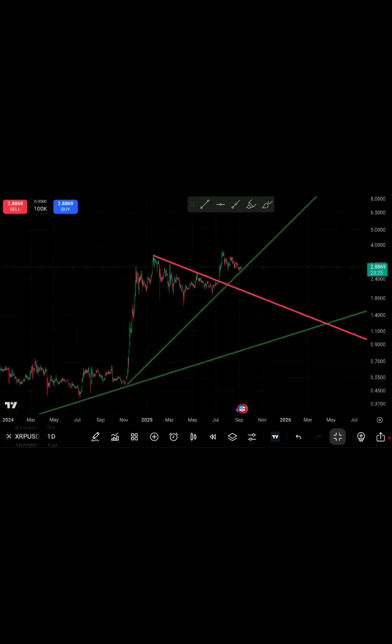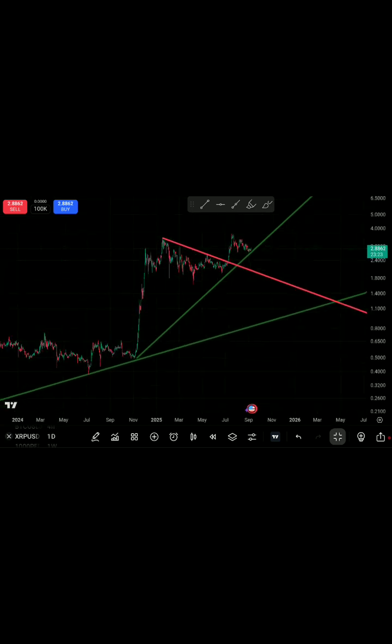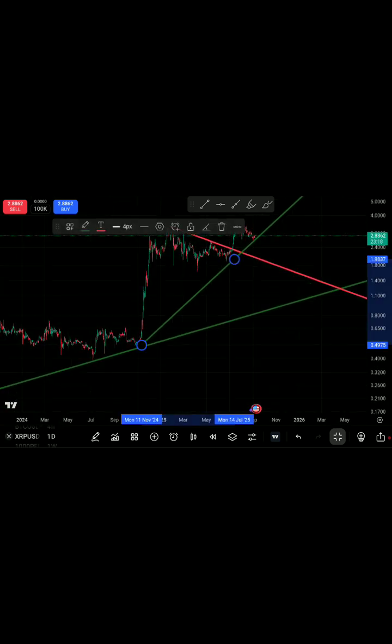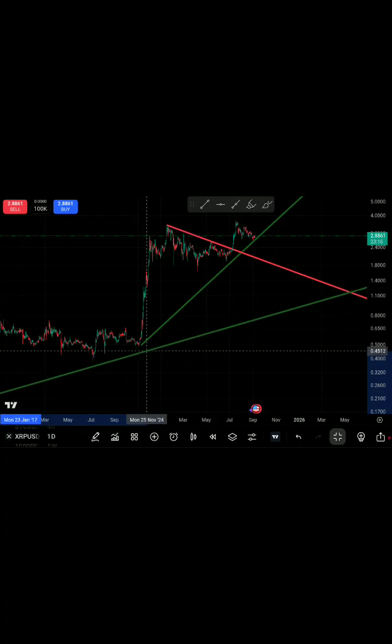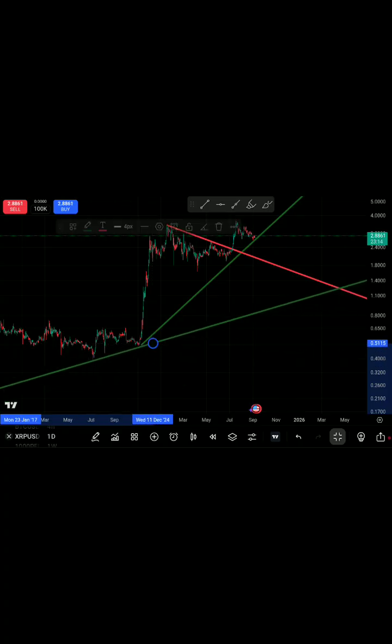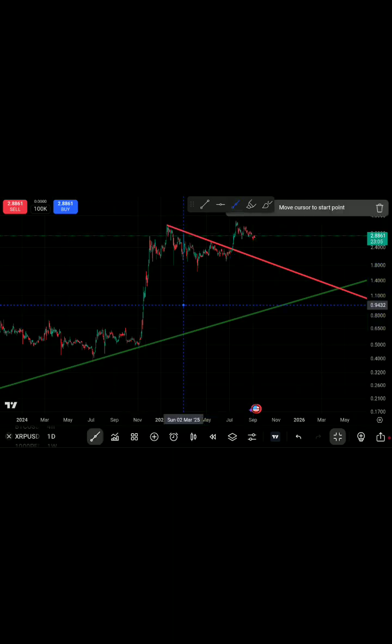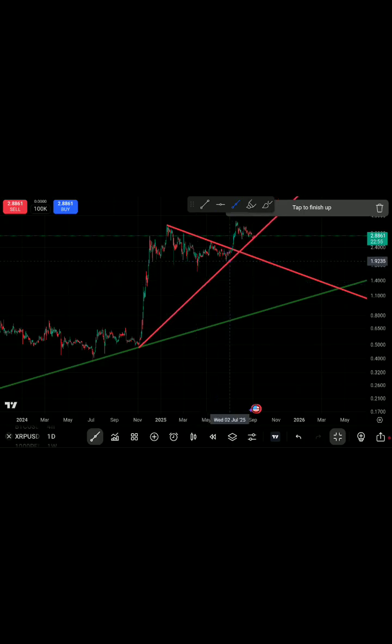So remember, as you keep changing time frame, you have to make a little bit of adjustment. So let's adjust this one, because on a lower time frame you have much more noise in the market than on the higher time frame. So this is my point. You're going to come here.